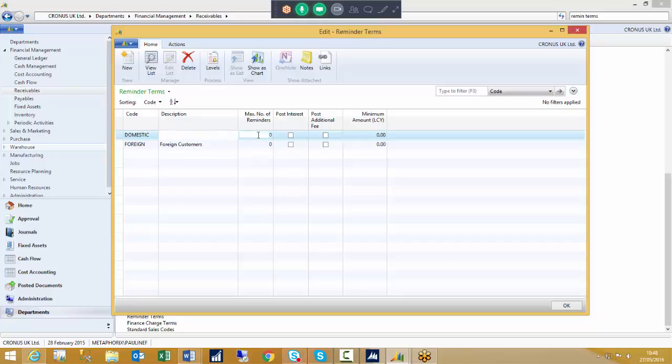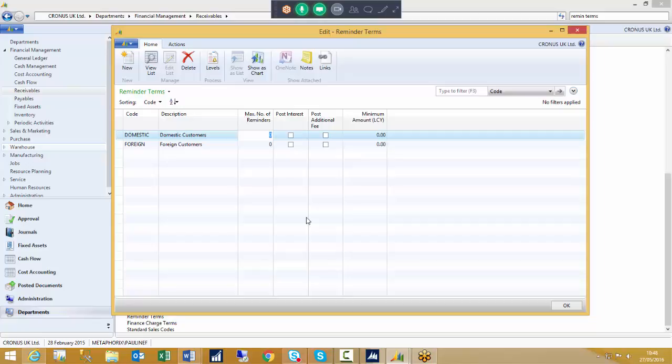You can specify the maximum number of reminders that you want to send out. Now, it might be that you have decided that you're going to create 3 standard letters that go out. One saying, for example, sure, it's gone past your attention, but you have some outstanding invoices.